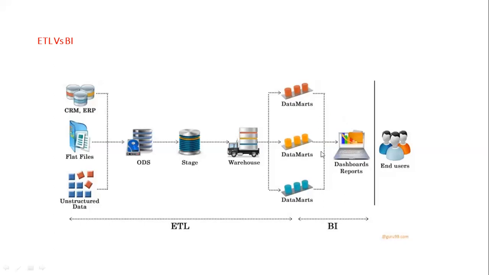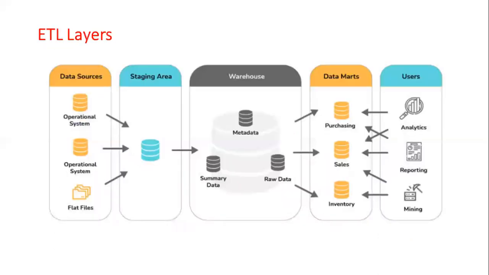Here they will apply a report. Again, same thing: different sources, dumping data into staging. We are applying different logics. We have different data marts. You see the data marts: purchase data in one database, sales data in one database, inventory data in one database. Now finally, on reports, if you want to connect to purchase only, you connect to purchase only. If you want purchase and sales both, you can connect from purchase and from sales.